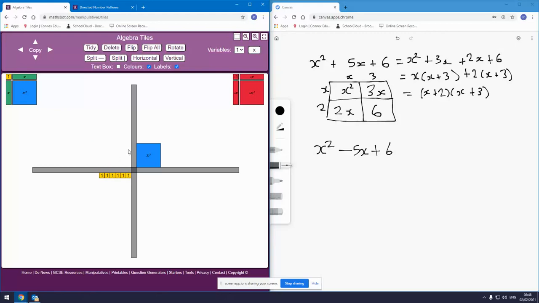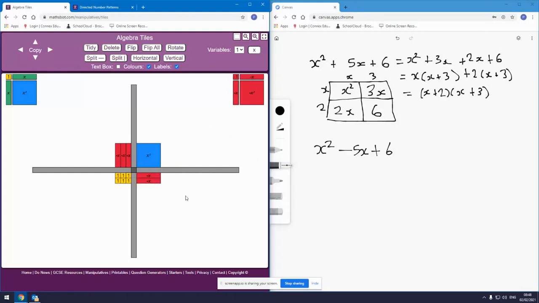And in this case, I can see, well, if I put it as a 1 by 6 rectangle, I'm going to need some negative x's up here to fill this space, and I'm going to need a negative x down here to fill that space. But if I put this as a 2 by 3 rectangle, then I can have 3 negative x's there and 2 negative x's there.